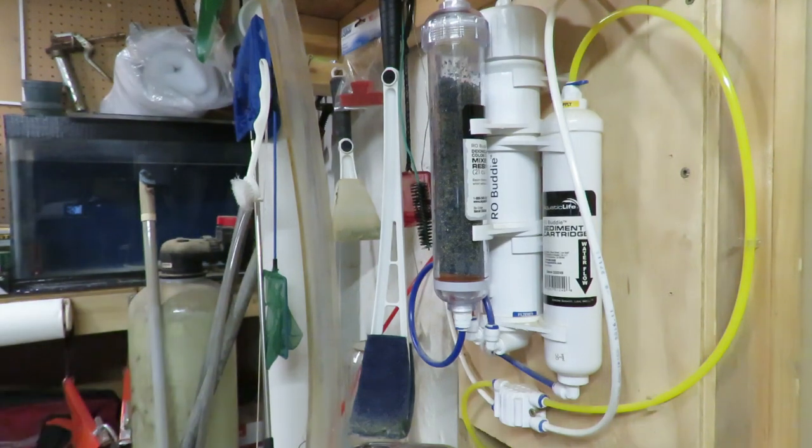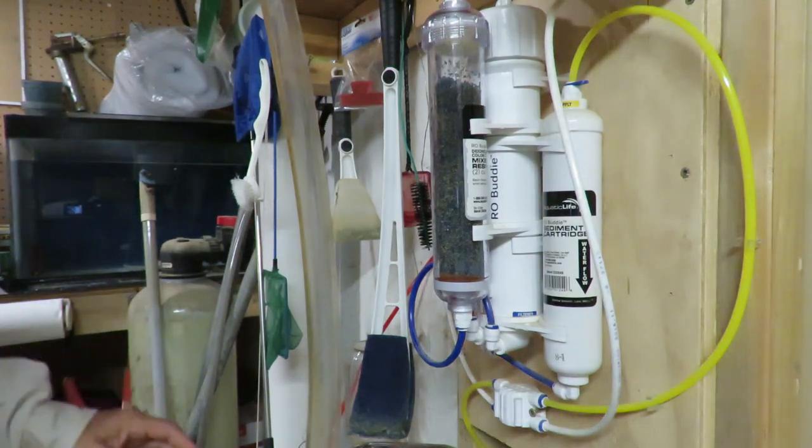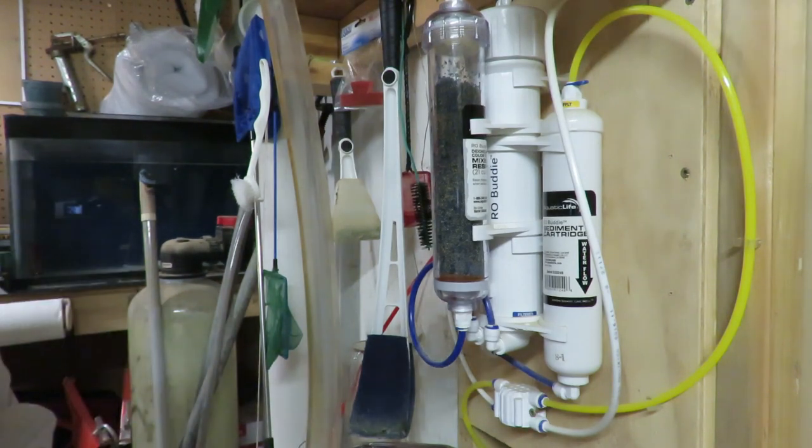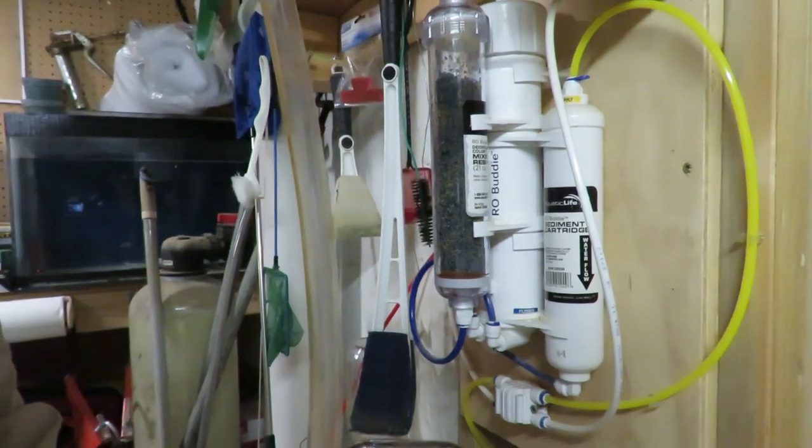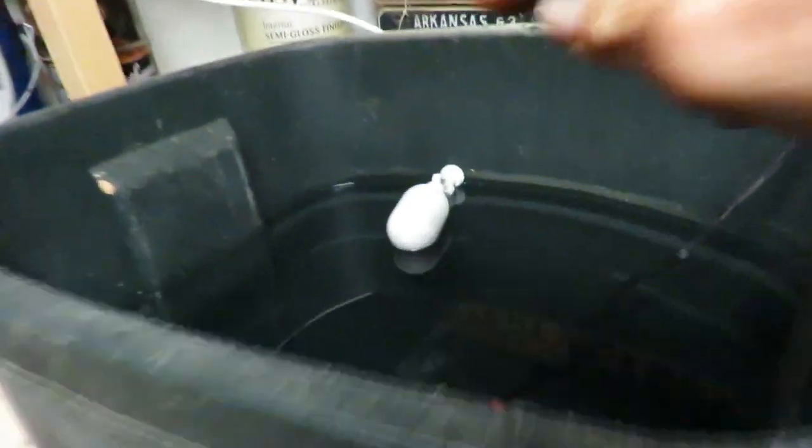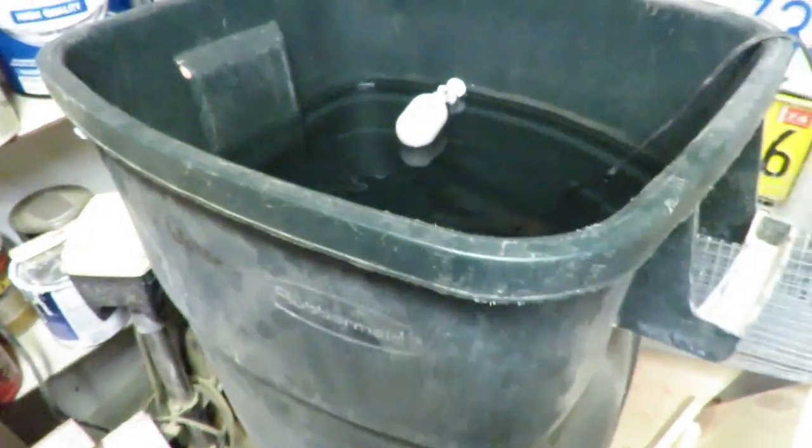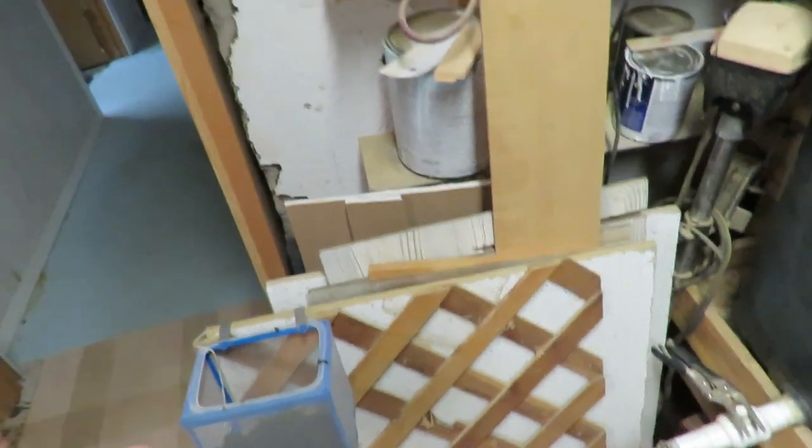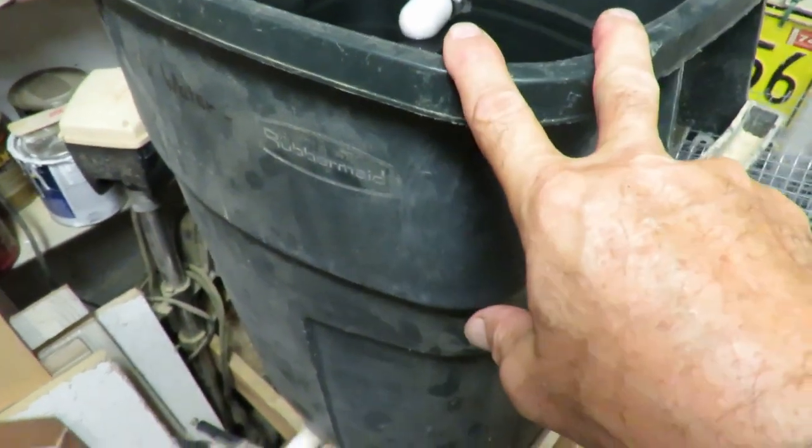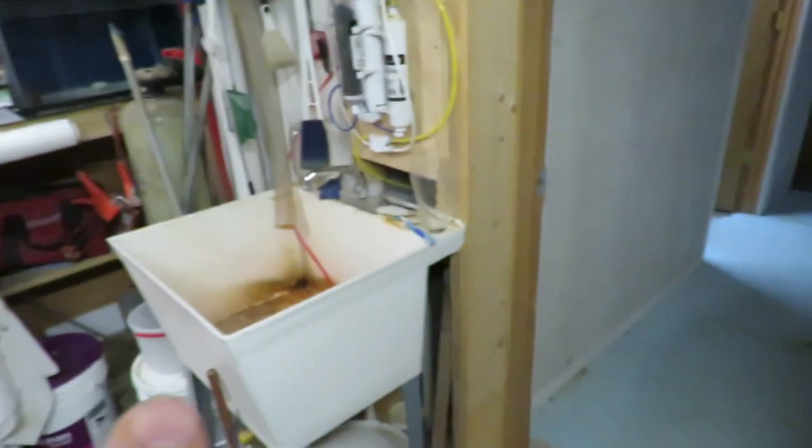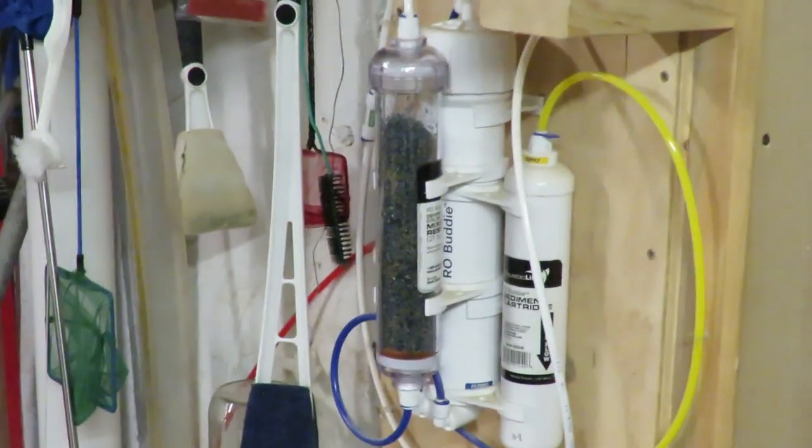Okay I'll get my stuff out of the way. Now all I have to do is turn the water on down below. I'm going to take some water out of my reservoir so that this thing will start running and then we'll see how the water does run in. This is my reservoir where the RODI goes—it does have a float switch in it. As you can see it's full and I do have a heater in there to get it up to where it needs to be. I'm going to start transporting some of this in these buckets into the fish room. I have a reservoir in the closet for that 150 tall, so I'm basically going to pretty much empty this thing. That way this thing will start running as soon as I turn it on, and I'll show you how that fills back up. We have to make sure we get the air out of it and make sure it's working properly.